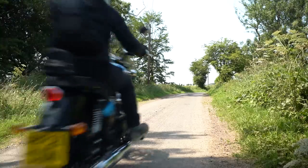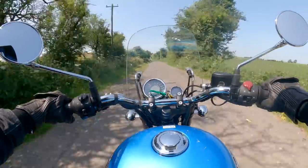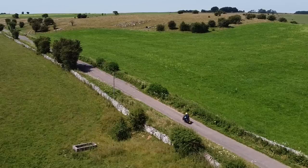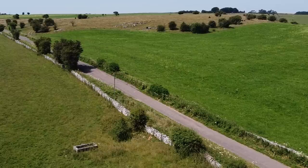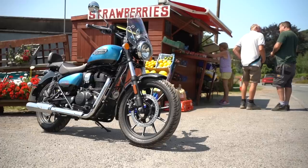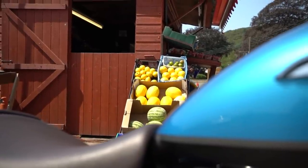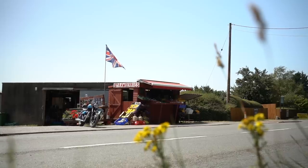And that for me is the key strength of this bike. When you set it against the other options for new riders or those looking for a cost-effective commuter, it feels far more weighty and cushy whilst also being easy-going and surprisingly well put together. Obviously it'll never be the thrill-seeker's choice, but it can still put a grin on your face if you're happy to cruise along on a sunny day — especially considering the price, with the range starting at just £3,749. As for whether it truly belongs in the UK, that'll ultimately come down to the sales figures, but for now I'd say I'm suitably impressed.